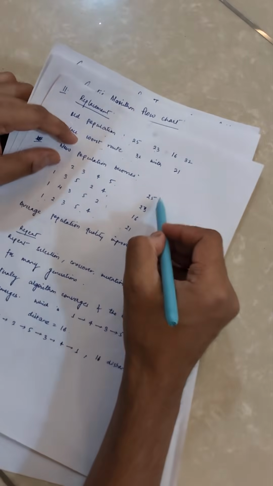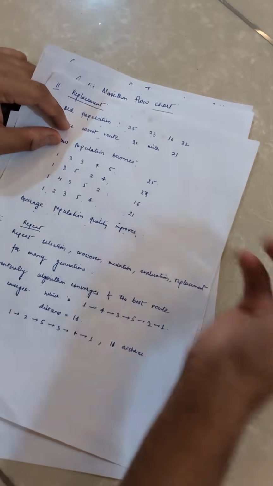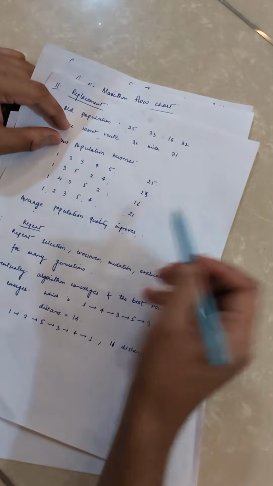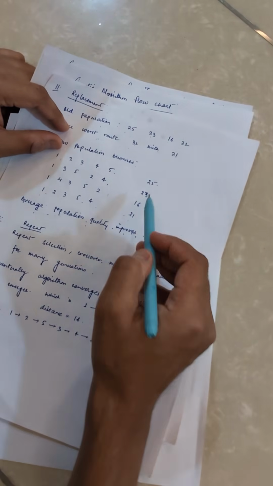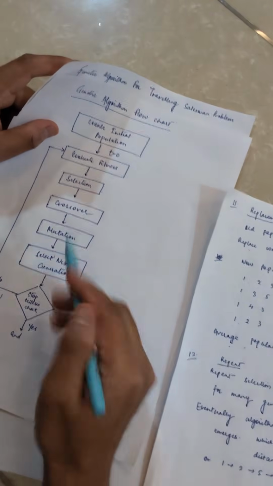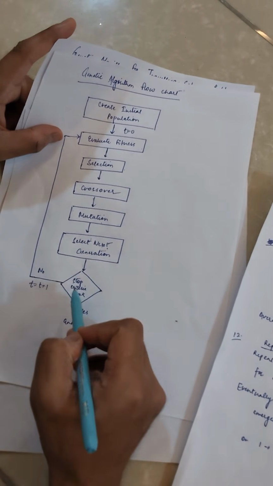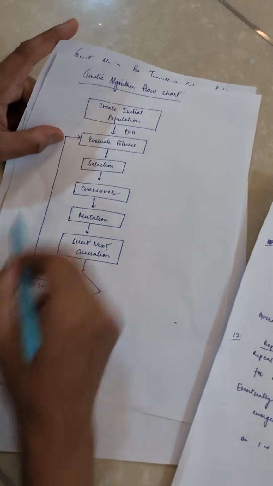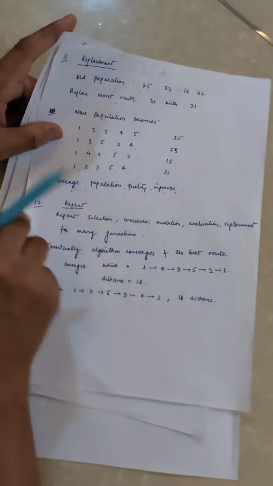So if you look at it, the average population quality improves, right? Since you have replaced the worst performing chromosome with the newly created offspring. So what we'll do is keep on repeating the process all over again. Once you have selected the next generation, you check if the stopping criteria has been met or not. If it was not met, then you'll completely repeat this process in a loop, right?